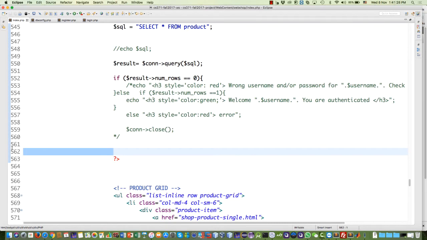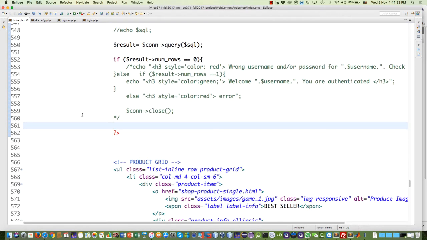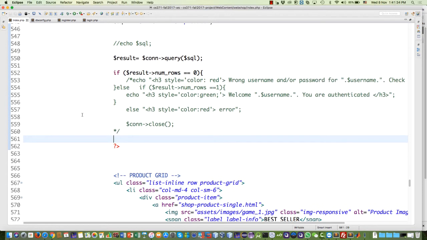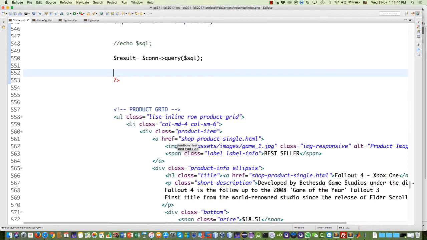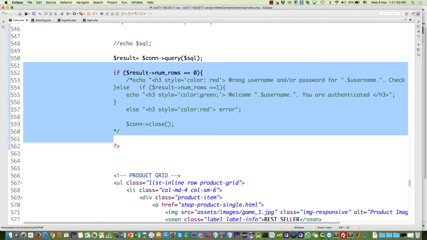For example, I can do the following. If it is equal to 0, so no products. Okay, let's do it without any condition. I don't need conditions for the moment. So I don't need this anymore. Now we have results. I'm going to make a loop.